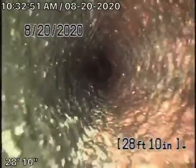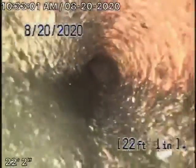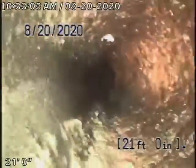Now this cast iron is definitely getting old. It does have some rust build up in it. It's probably a 3-inch pipe. Getting definitely a little old. Has a little bit of sludge in the line, you can see. You know, I don't see any breaks or anything major wrong with it. Just that it's getting old. And you should never flush tampons, baby wipes, paper towels, things like that.